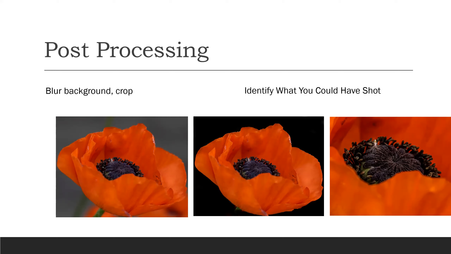Then I turned it into black and white, and the one to the left of the black and white I used some filters to get that blurry effect. The judge's comment was that there's too much blur on the peripheral area of the flower in black and white. But I sort of like it. Perhaps if I cropped this picture differently, I could have just added a black background to get the effect he was talking about.